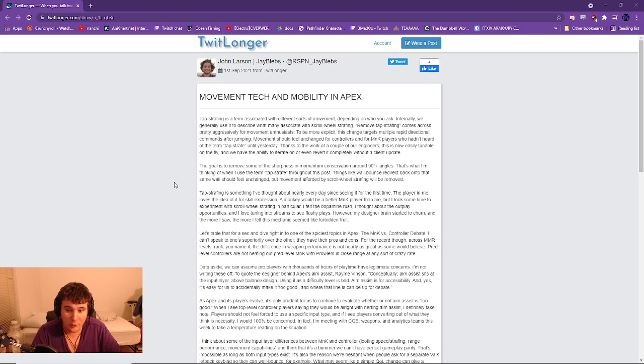And what that allows you to do in Apex is, if you're in the air, every time a forward input goes through, it also lets you turn faster. So using the A and D, or left and right on your keyboard, it allows you to circle and strafe and turn very heavily in the air, almost easily 180 degrees in some situations. So it allows for a lot heavier and a lot more emphasized movement in the game, which is good because Apex's standout feature really is its movement comparatively to every other BR. But we'll get into it as we go on.